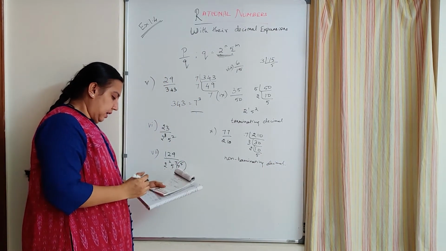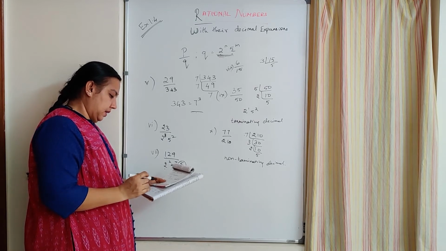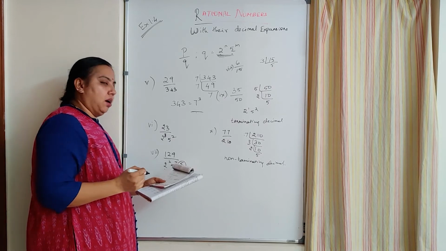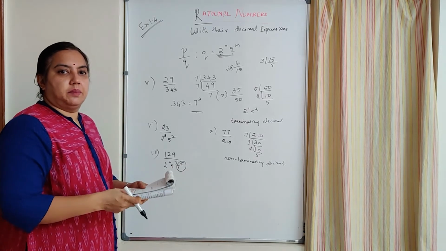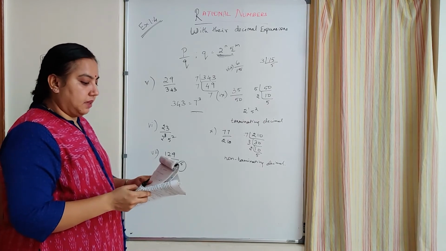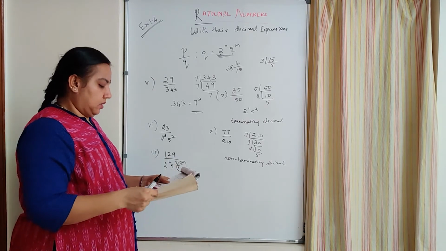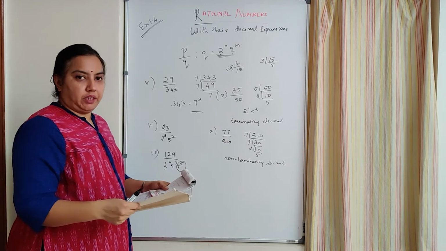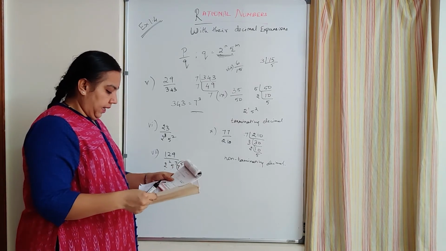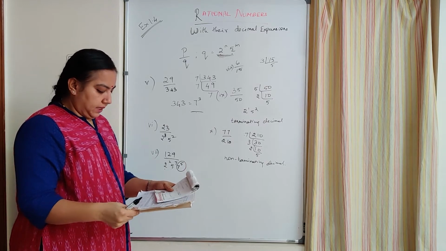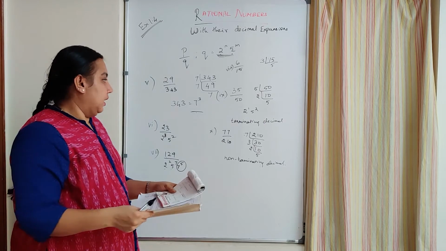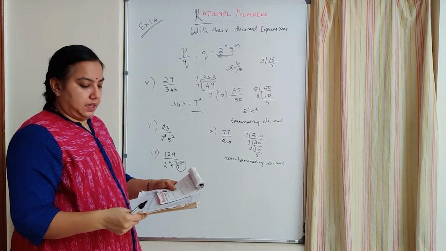Okay. So now we have finished all the sums in the first question, and to mark it, I can say that the first sum, second sum, fourth, sixth, eighth and ninth are all giving a definite terminating decimal as an answer, and the second sum is dependent on it. So for that reason I have given it. Okay, you can just mark it in your book also. The first, second, fourth, sixth, eighth and ninth sum all are giving a terminating decimal as a result.